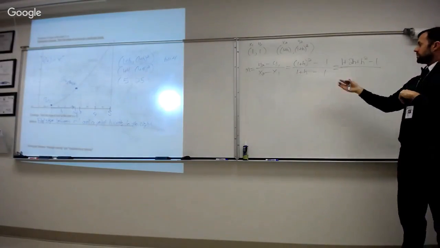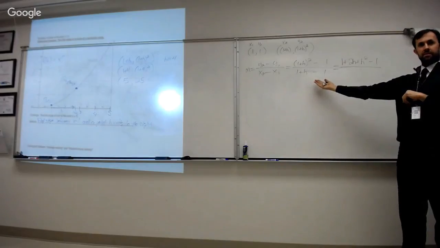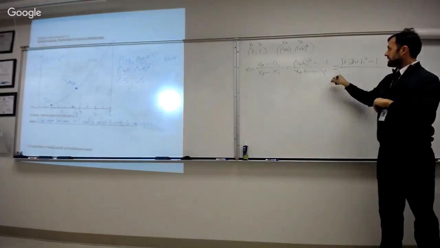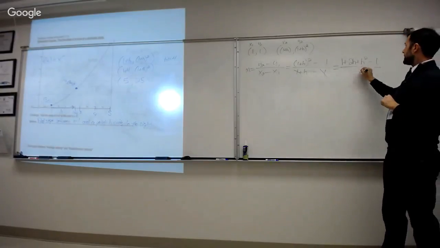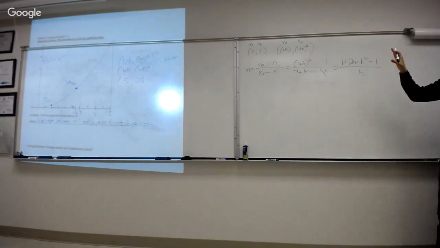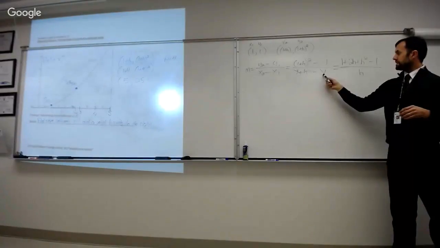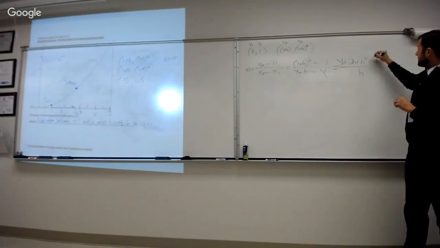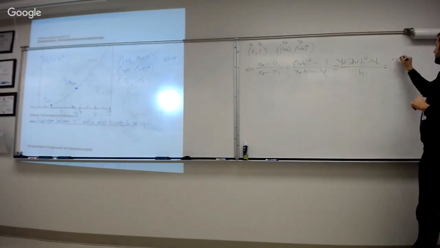And on bottom, well, what can we do on bottom? Just h, because we can cancel out those 1s. In fact, something really exciting is that when you do calculus, it ultimately is just lots and lots of algebra and lots of cancellations. So we just did our first cancellation. Where can we do our second cancellation? Yeah, on the top, cancel out that 1 and 1. And what do we have now? 2h plus h squared all over h.